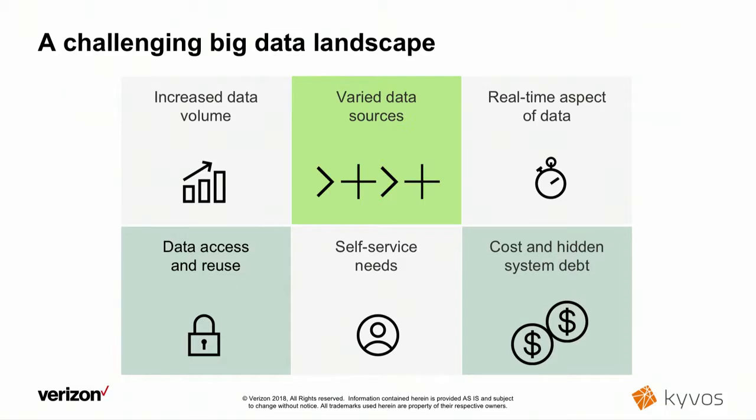The second thing, varied data sources. As you can see, a lot of these applications are batch mode. Now with all the evolving technologies, most of this data we are also getting in real-time messaging. We deal with a lot of external vendors as well to receive data, for example, segmentation data from Epsilon, or content data like metadata, the movie data, Rotten Tomatoes, and so on and so forth. So we have tons of data sources that we have to interact with, external and internal. A lot of database systems as well, like internally SQL Server, DB2, and so on and so forth.